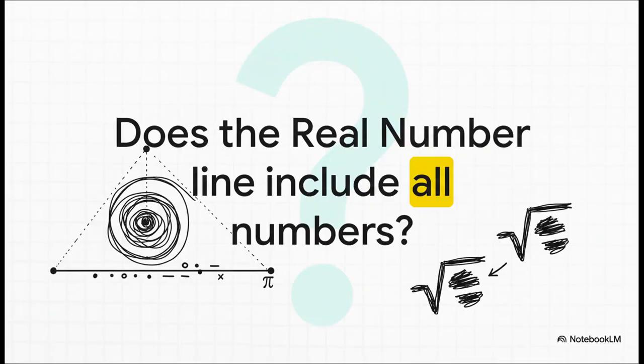So we've mapped out this entire beautiful real number line. It feels complete, right? But let me leave you with a little question. What happens if you try to do something that seems impossible? Like take the square root of a negative number. Well, that, my friends, is where things get really interesting. It opens up a whole new world of numbers you might not have even heard of, proving that in math, there's always another secret to uncover.